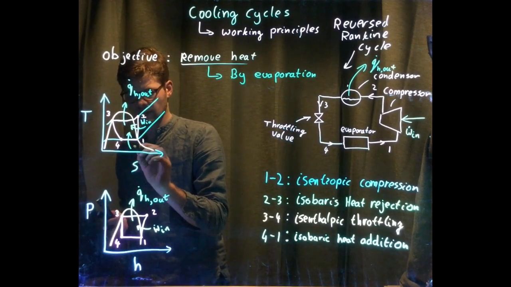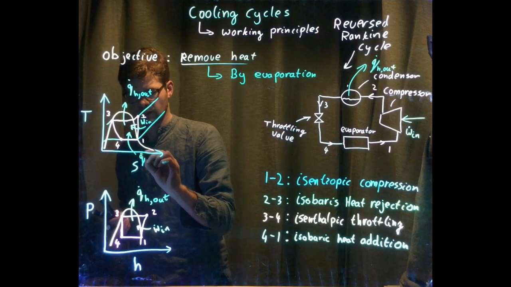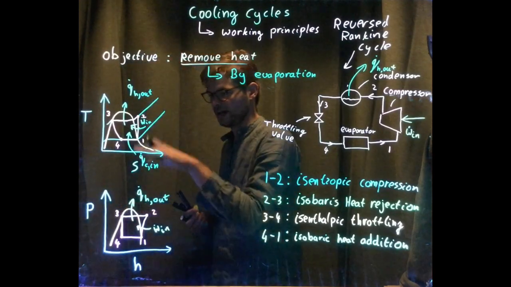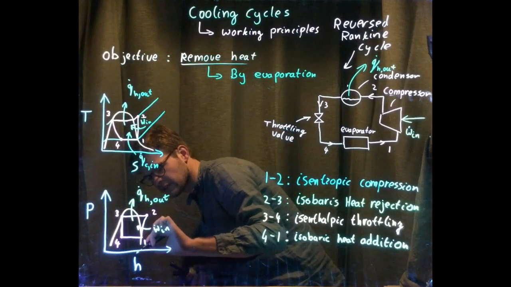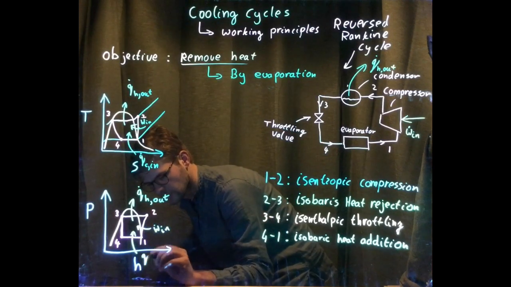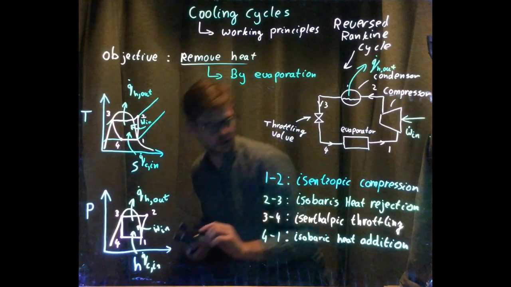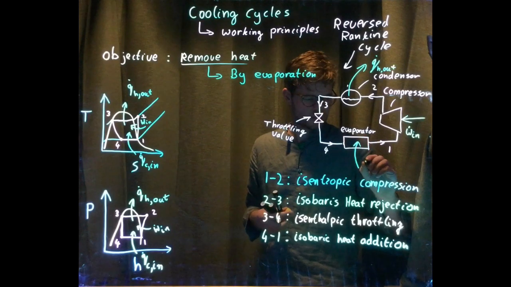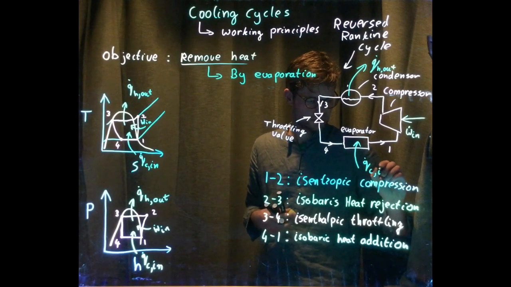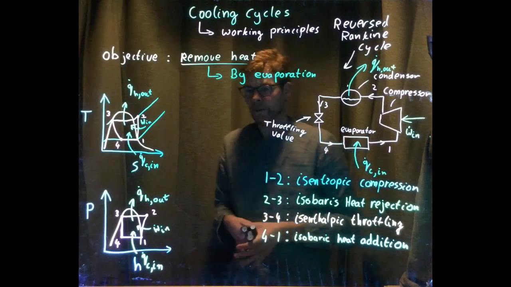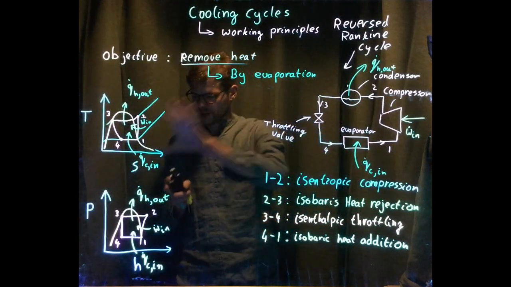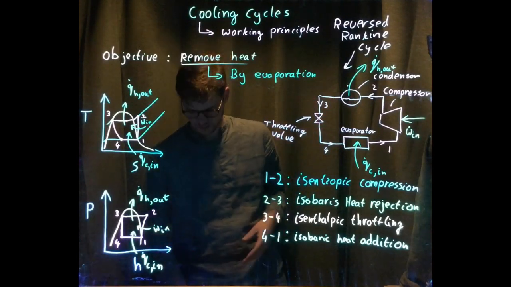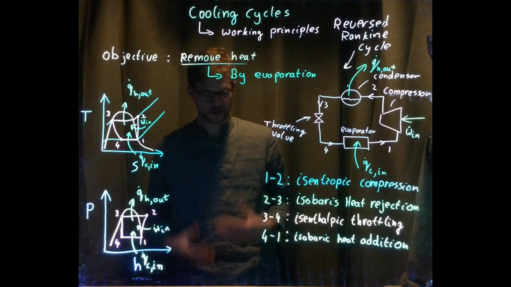And over here, and this is actually the most important step in which we are really interested, Q, let's make it a little longer, Q cold in. So it's a lower temperature and heat is added to the cycle. That happens here as well. So Q cold in, and here in the evaporator Q cold in. Now, so this is basically the description of the cycle in a T-s and P-h diagram, and of course our schematic diagram, and these are the stages the cycle is going through.